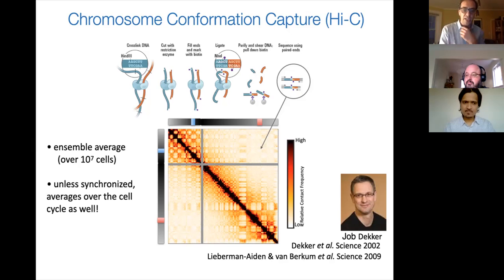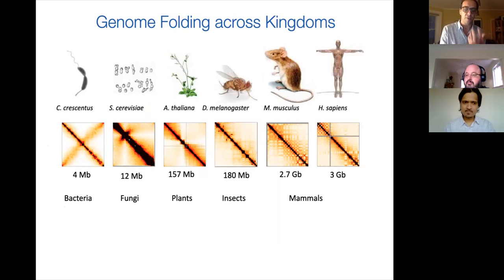These are called Hi-C maps, and these are amazing data that tell us how chromosomes are folded. Again, it doesn't give me the whole picture of how chromosomes look in 3D, but it gives me a very good ensemble average representation of chromosome folding or DNA folding. And it's important to realize that each map is averaged over hundreds of millions of cells. There are also single cell maps.